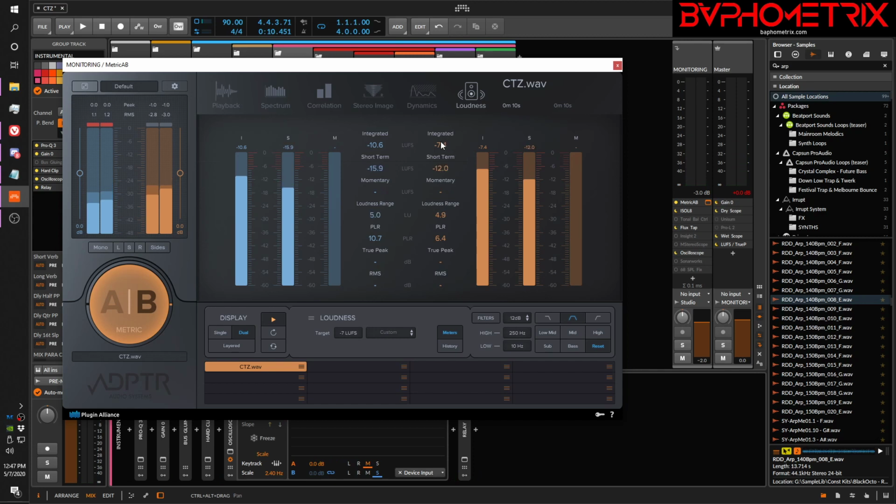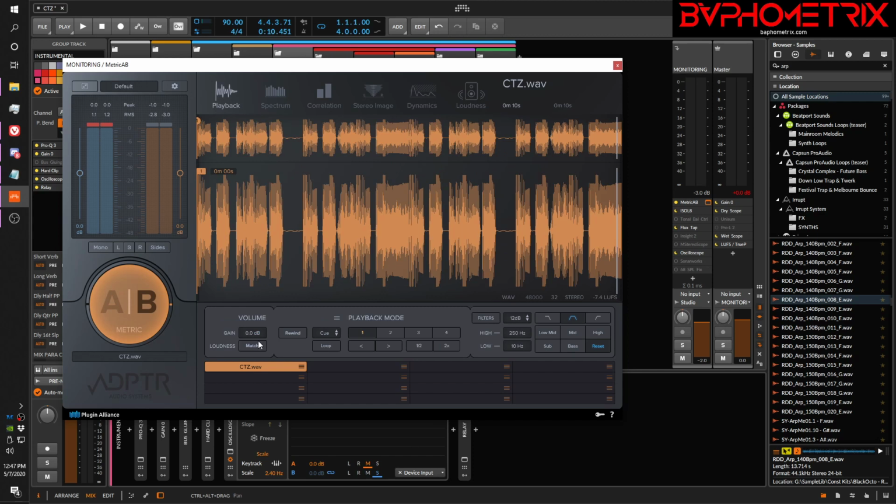Okay, so the original was around -7.3, -7.4. The new one's at -10.6. Loudness range is actually less here. That's interesting. And the PLR is better. Okay, so do they actually sound the same? Did I actually match the original balance and leveling? Let's find out. I'm going to come over here to the playback. We're going to use match. And I'm going to do that by listening to the new quieter track while it matches the louder track against it.